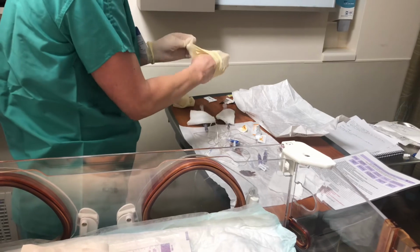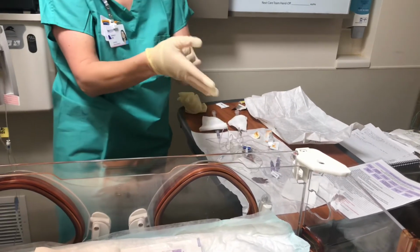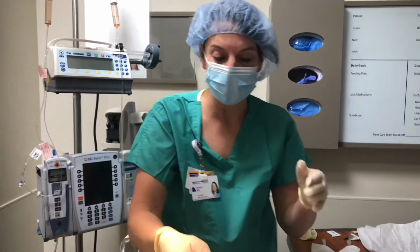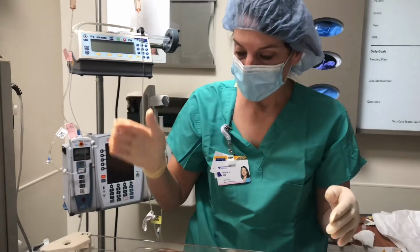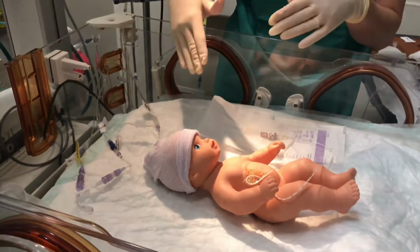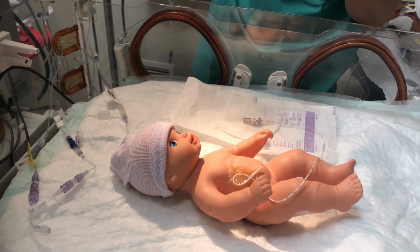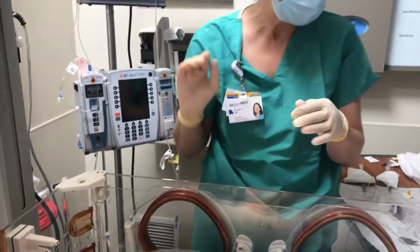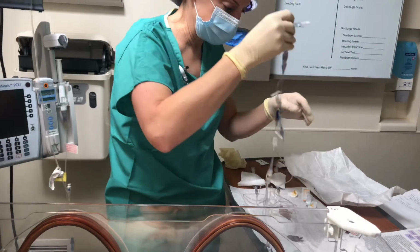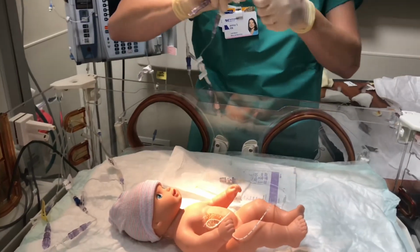And then you'll have your second RN with you to be able to then verify our fluids, our tubings, and do our tracing from the site of origin to the pump, making sure that we have all of our tubings labeled at our bifuse connector, and that we also have our medications and our IV tube change stickers all on our new fluids. Okay, at this time, I'm going to connect my tubing to my clave.